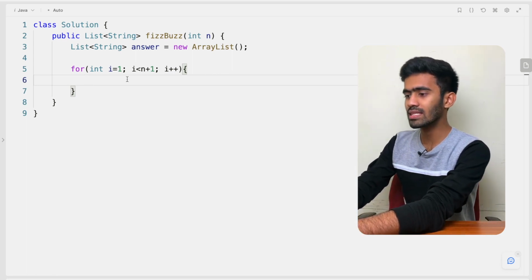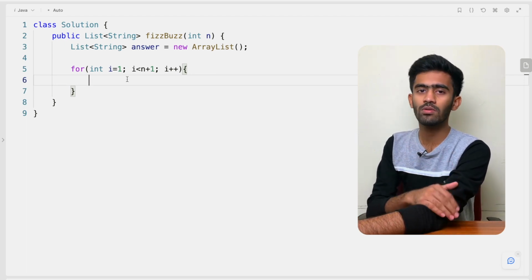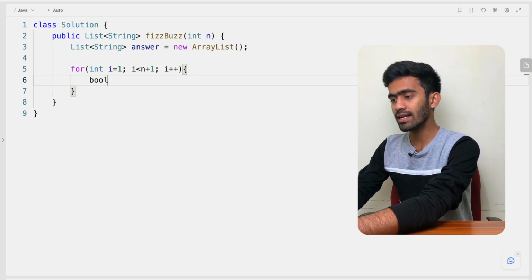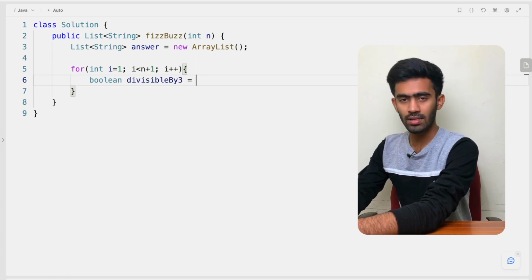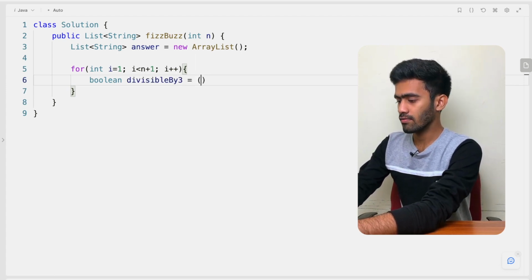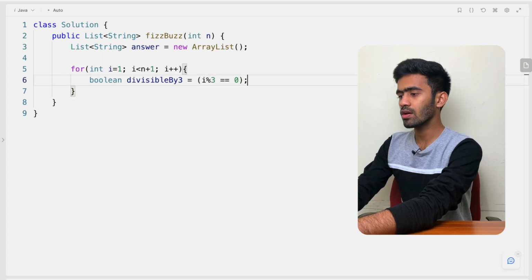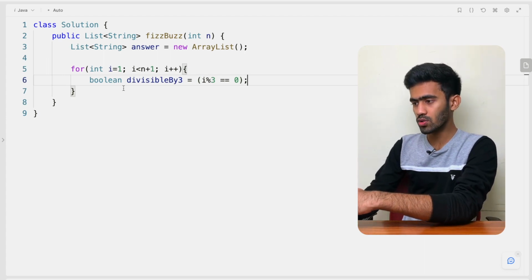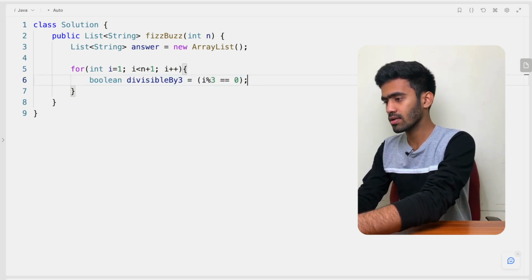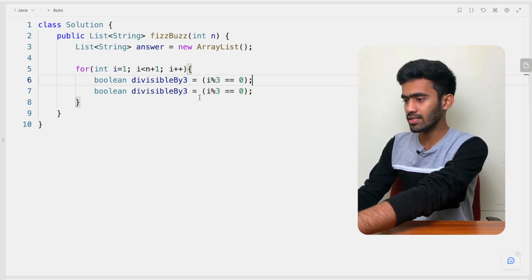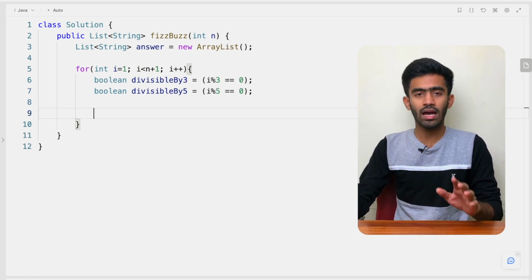Okay. So with that, let us move on to those variables that we had, which are divisible by 3 and divisible by 5. Both of these were boolean variables, right? So let us create those variables here. So boolean divisibleBy3 is equal to, we are going to check whether the given number i modulo 3 is equal to 0. So this is going to return a boolean value, true or false, and that is going to get stored in the variable divisibleBy3. And similarly, we will just copy this and paste it here. So this, when changed to 5, will give us the result for divisibleBy5. So we have those variables now.